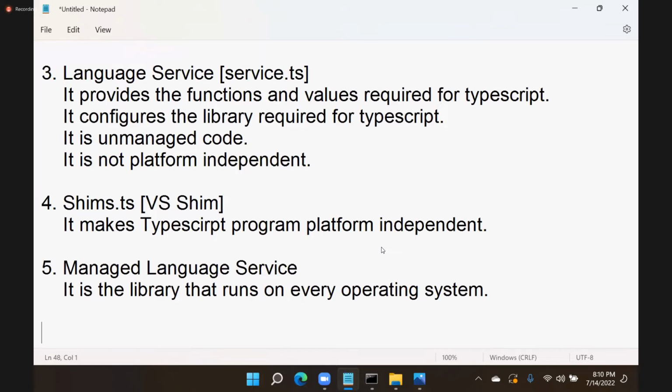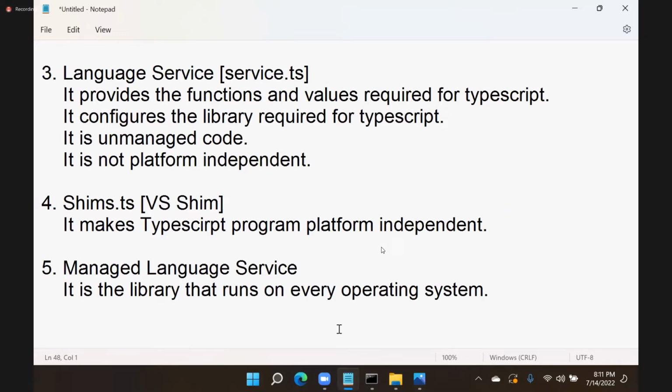TypeScript first generates the unmanaged library, which can run only on a specific operating system. That is taken by the shim, which makes it transparent, so it runs on every operating system. For that, it generates another library, which we call managed. This managed library is platform independent and can run everywhere. That is the managed language service.